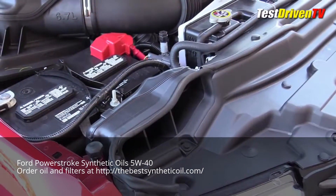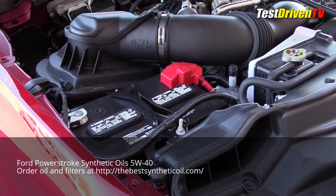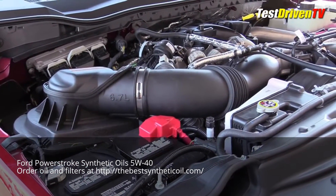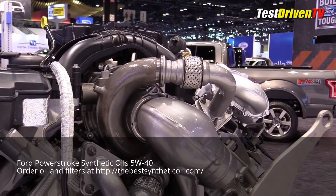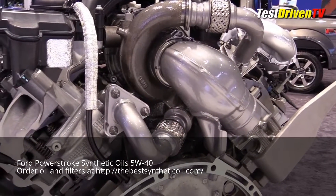Starting with the airflow, the intake air comes in through a snorkel just above the grill on the passenger side. It goes down under the battery into a large air filter box just ahead of that passenger side. From there, it heads into a pre-intake manifold and into the turbocharger buried deep in the engine's valley. The hot V design places the exhaust outlets on top of the heads, feeding into a new single sequential turbocharger mounted on top of the engine and between them.